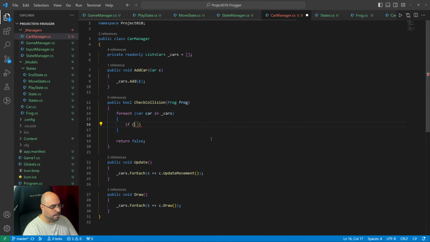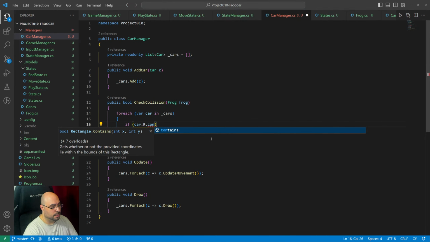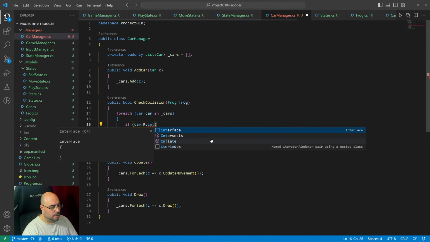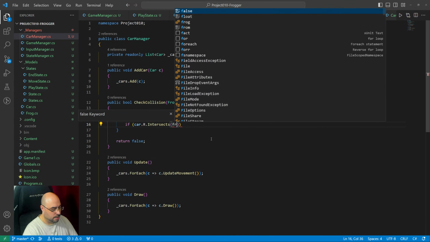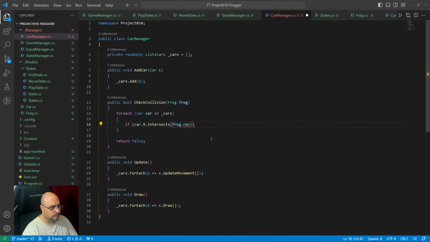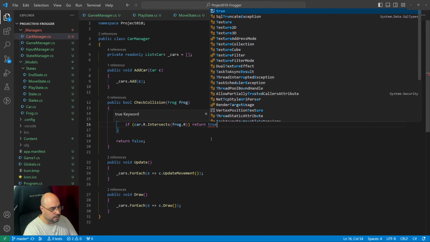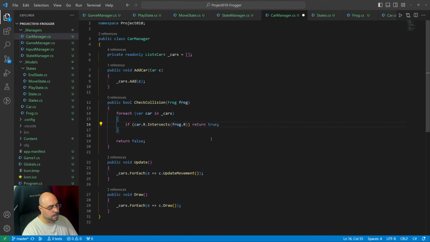And let's do something like if car rectangle is intersecting with the frog rectangle, well, let's return true. That could be all we need.